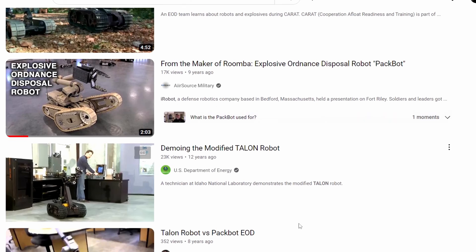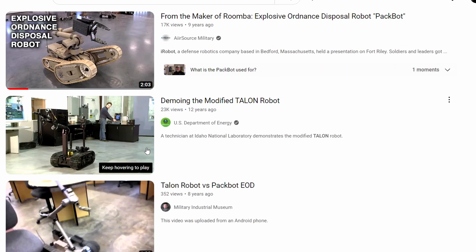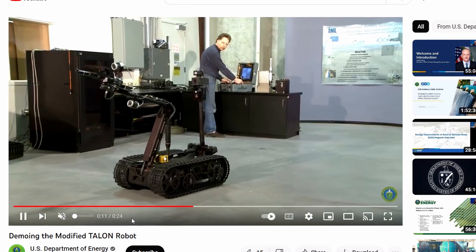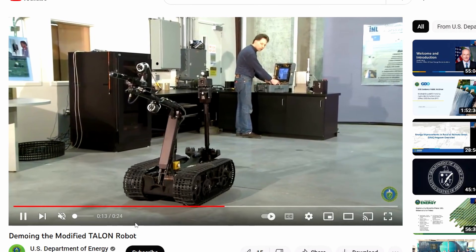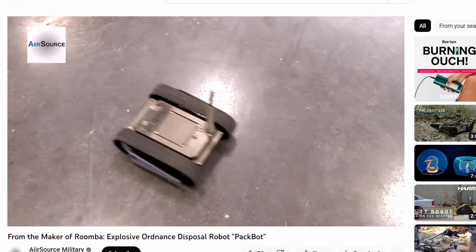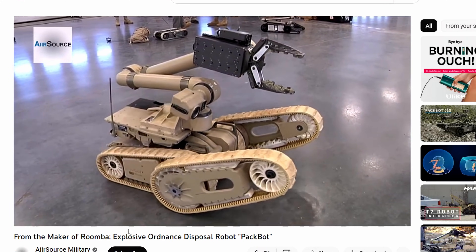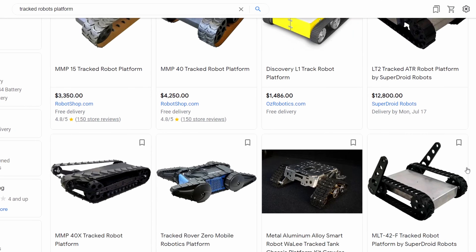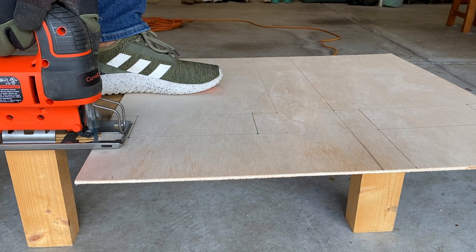I have always been fascinated with robotics at an early age. The idea of machines performing autonomous tasks has lured me into the world of electronics. I'm sure it would be nice to have a state-of-the-art machine in my garage, but I just couldn't afford to own one. These machines don't normally come cheap. So I decided to build one from scratch.